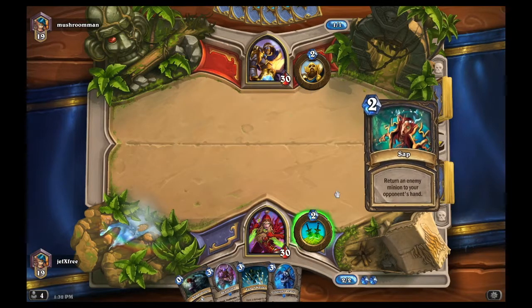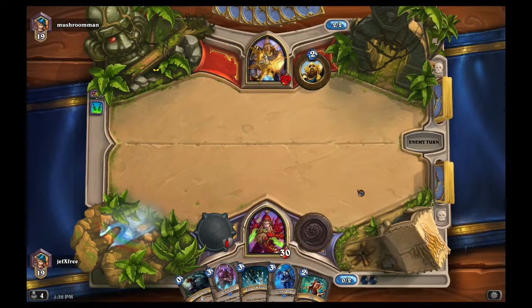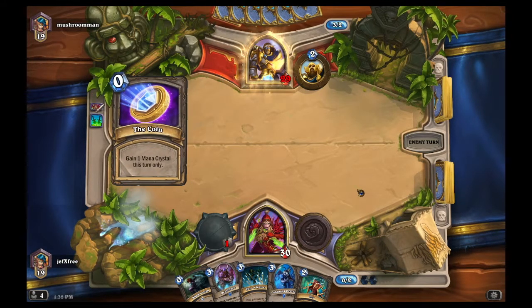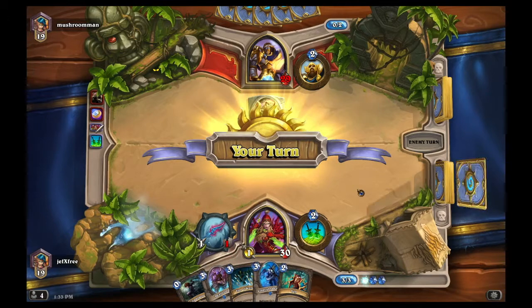So we have nothing to play. Luckily, Rogue does have her hero ability. I don't usually waste a round two. I guess you don't really need to waste a round two on any of them, but I don't have anything to play, so it always feels like a waste. Alright, coin to a grizzly. It's not too bad.